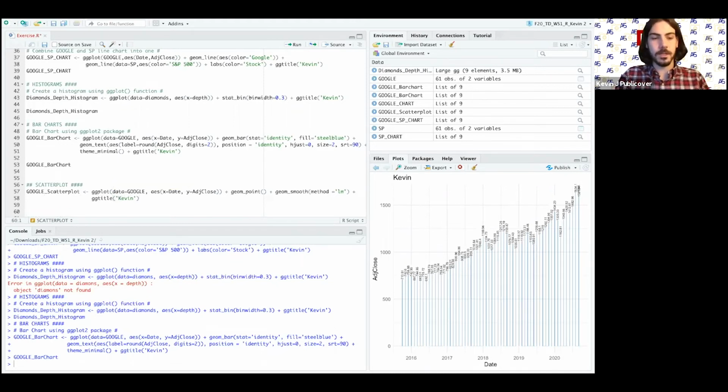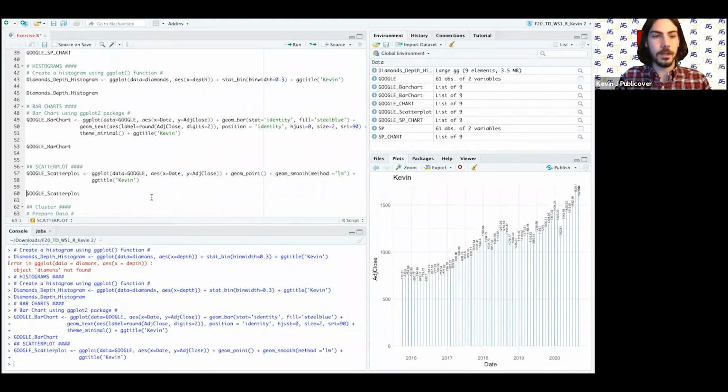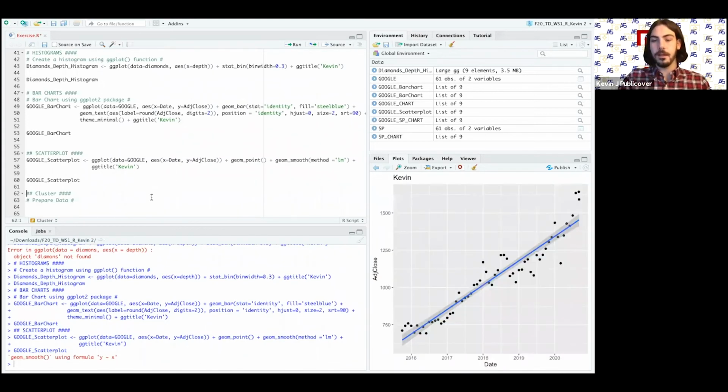So I'll give everyone some time to write that down while I put down the name of the scatter plot to call back. I'll arrow up to the code. I accidentally shifted. I'll run that code, and then I'll run Google scatter plot. And then you'll see in the bottom right corner, we have a scatter plot with the Google data. And you can see, like we've been seeing in the bar chart, that the data is trending up, and you'll actually have a trend line to see the average of how the close price is trending for Google.